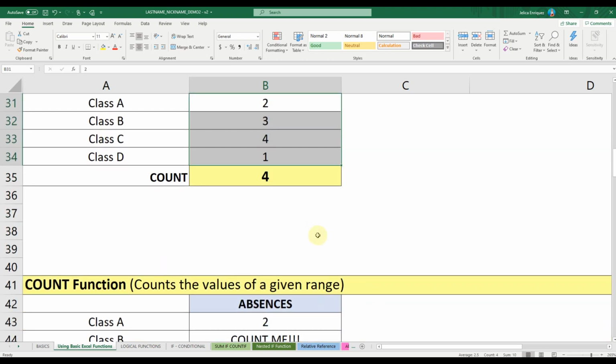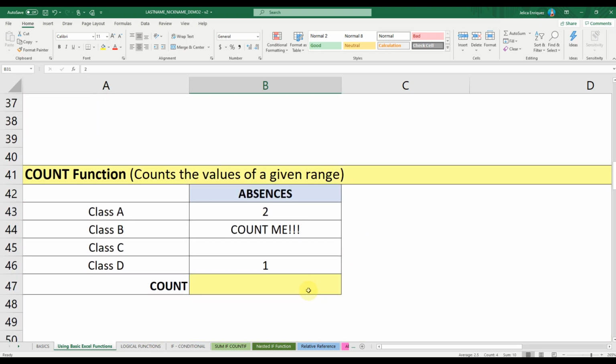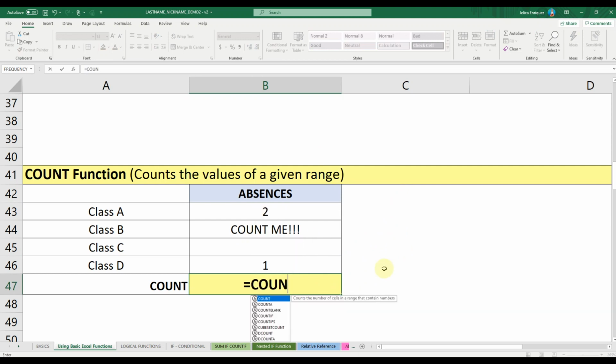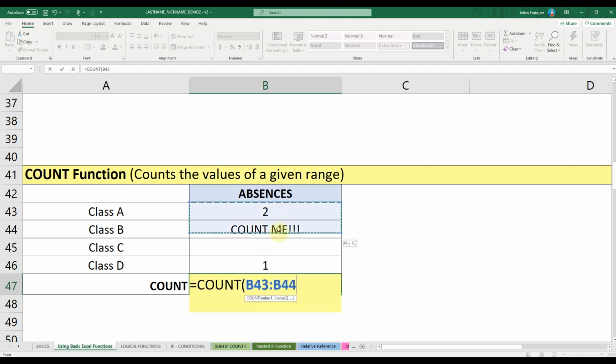Okay, so let's go to the next example. Okay, so it's another count function. Let's go to cell B47, type equal sign, count, open parentheses, and then let's select cells B43 until B46. Close parentheses and then press enter.